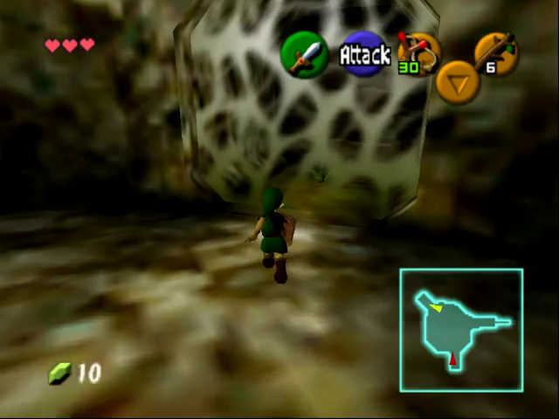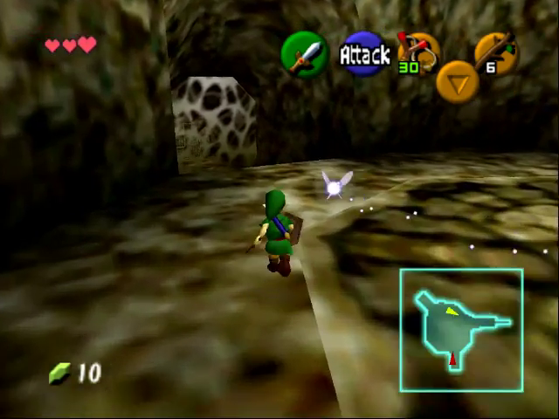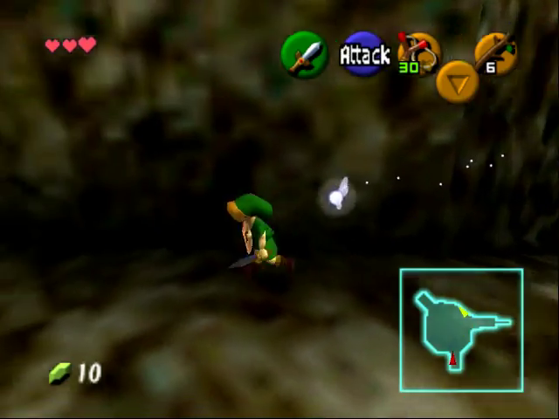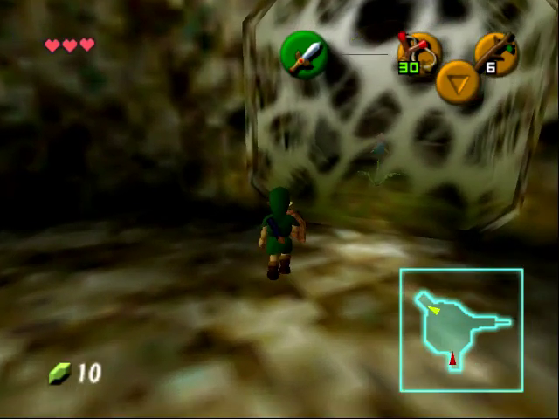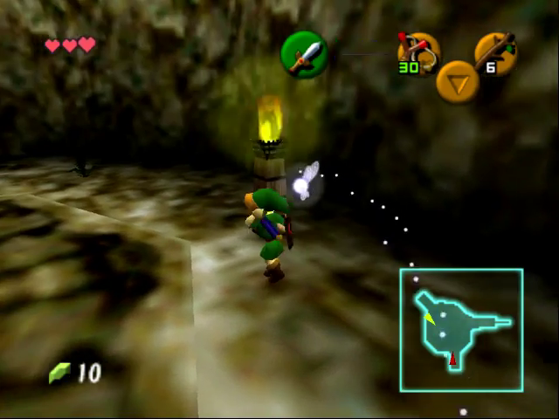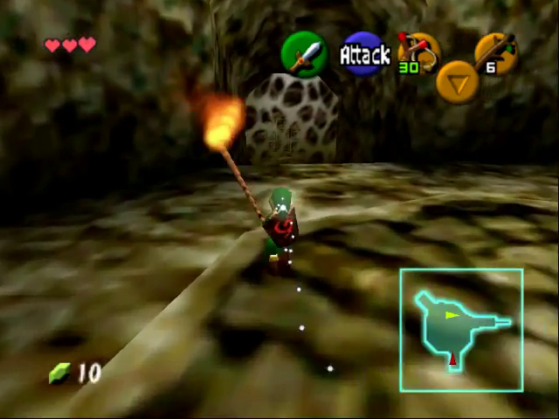Okay, so we see here that there is a wall that has webs on it, and we already know that we can use flame on the webs, so let's go ahead and use that. This one, unfortunately, we can't do anything with right now. We actually have to come back for that one. So let's get this and go across the room.